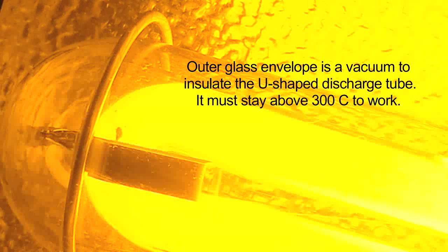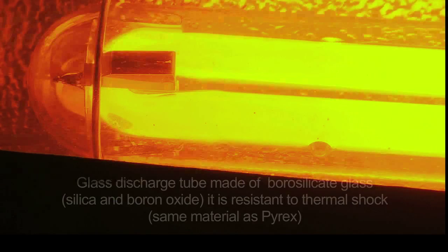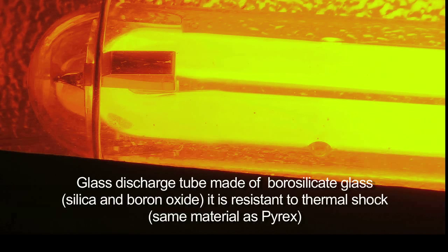They should be put in a bucket with water and broken up underwater, so the sodium reaction can take place underwater where it can't cause a fire. Then the remains of the lamp, the broken remains, can be disposed of in the regular trash. Now we're starting to see the sodium discharge pick right up as the lamp picks up.